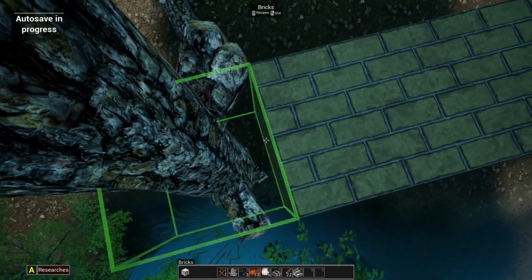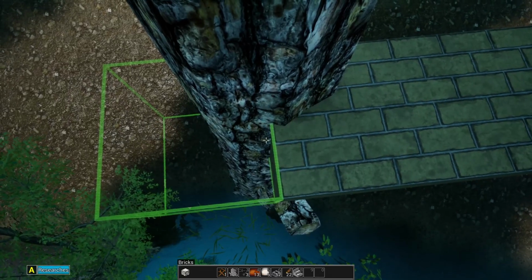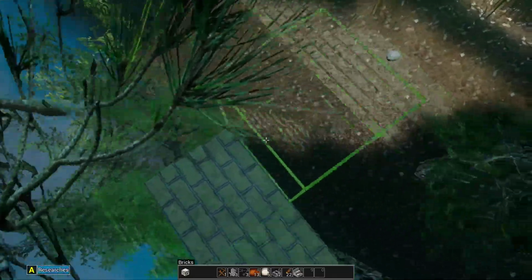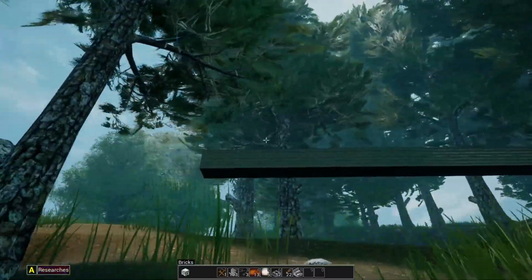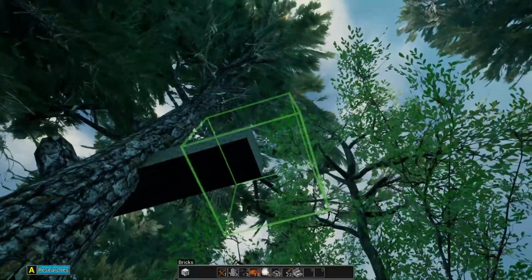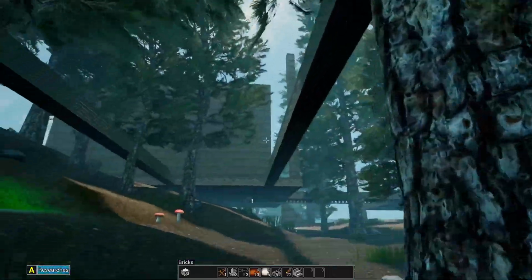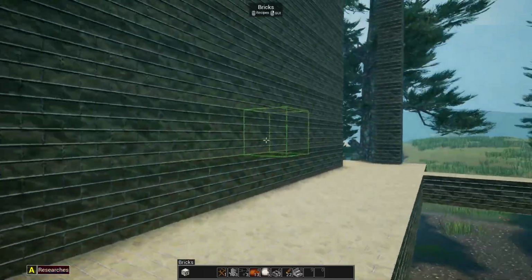I'm going to fall off. I'm going for a swim here in a minute, I think. Ooh. There we go. Boom. That tree may have to go. I wish it didn't, because I kind of like the idea of having the trees. Let me try and jump up there. Bear with me. Sorry about this.